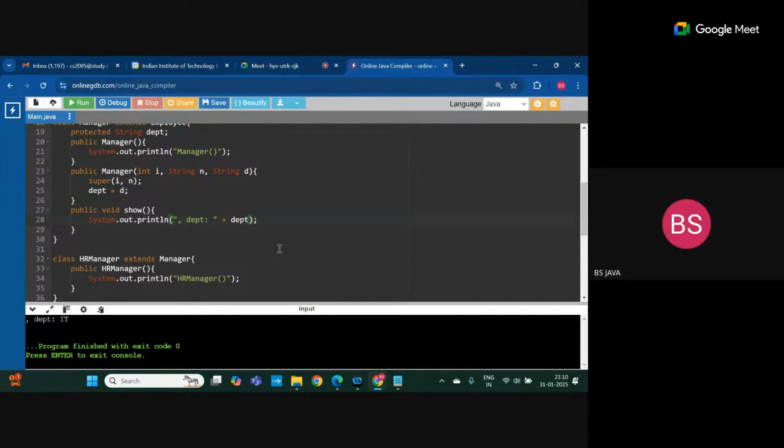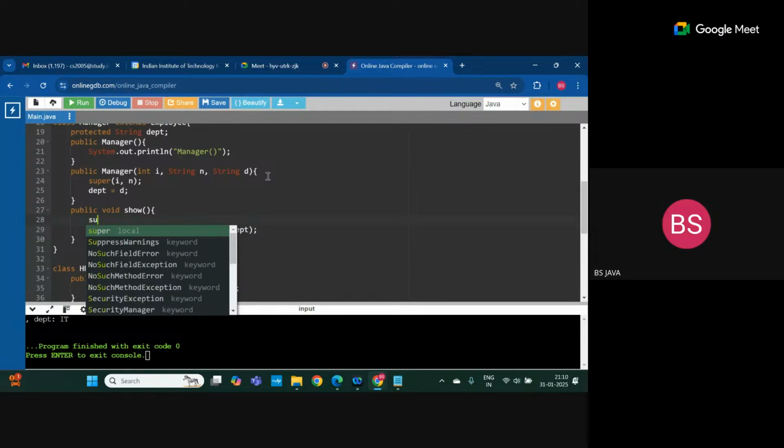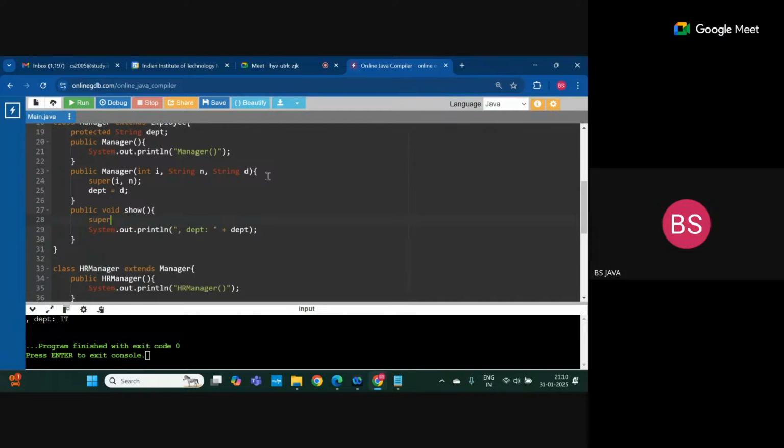But I have two copies, right? Both the copies exist. There is a copy from manager, and there is a copy from employee. But dynamic dispatch says no, it is the child class which has to be prioritized, so this show is called. But if I want to explicitly call the parent version, meaning the employee's copy, the parent can be referred to by super. We have already used this to call the super constructor.